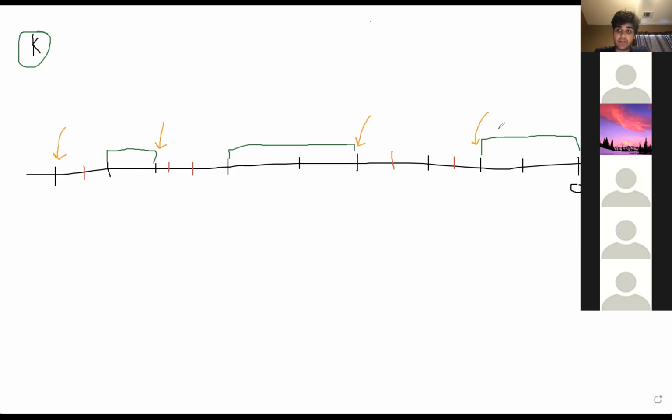But then we want to pick the k largest of these gaps, and we can do that by just sorting our list of gaps, and then just running through the list, right? So overall, it's an n log n solution because we have to sort, and there can be at most k gaps, or sorry, n gaps. So yeah, we're sorting this list of gaps. So it's a pretty efficient algorithm. But yeah, okay. Any questions about this?